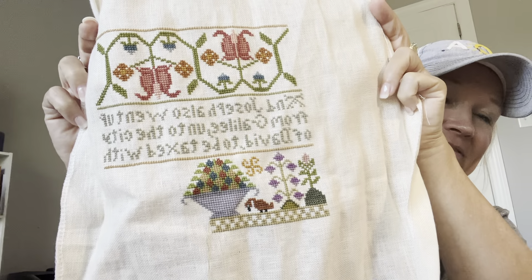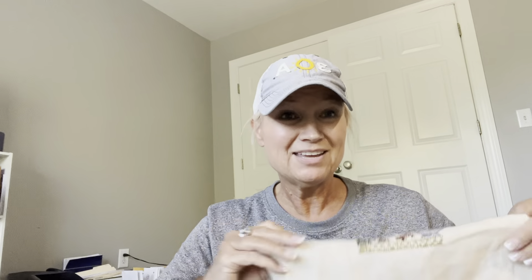This is a stocking which I've shown you before. It's from Mary Beal — she has a whole bunch of stockings, like 10 or more, and I want to do all of them. I'm definitely keeping this one. I love working on it, I just don't sit down and do it all the time. And it tells the Christmas story in the Bible — it says 'and Joseph also went up from Galilee into the city of David to be taxed with' — and that's all I've got so far. I will be keeping this one.